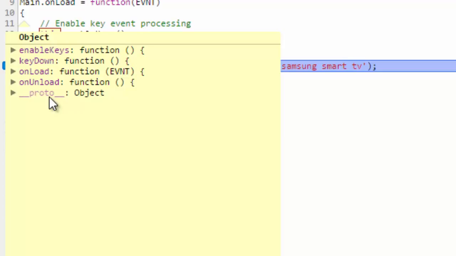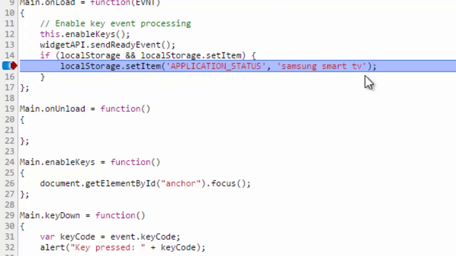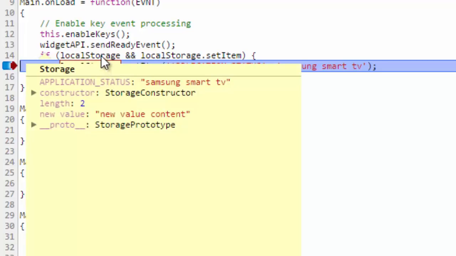This will give you a deeper perspective of the values that are contained in your code, so that the developer can get much deeper access inside the program and see what is happening and what went wrong in case of any errors. So this is how you can debug, and there are two ways you can inspect a variable. Let's say I need to examine this local storage.